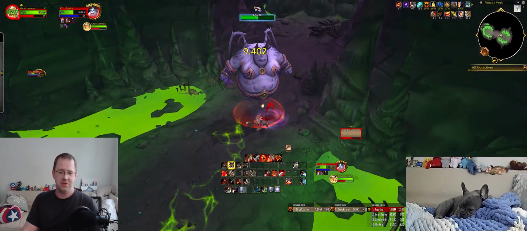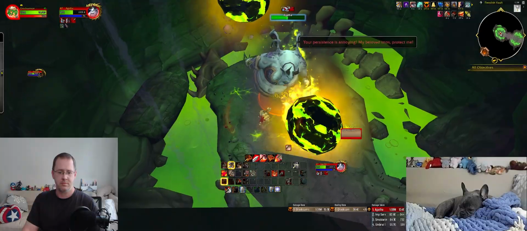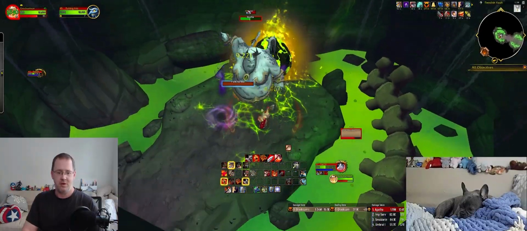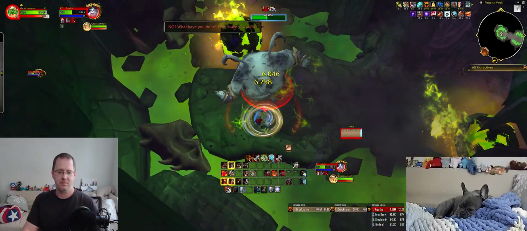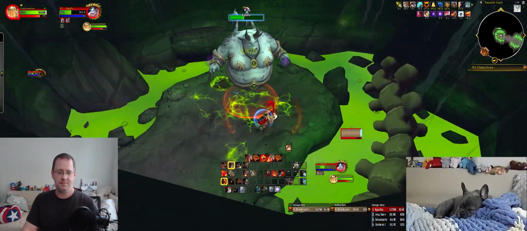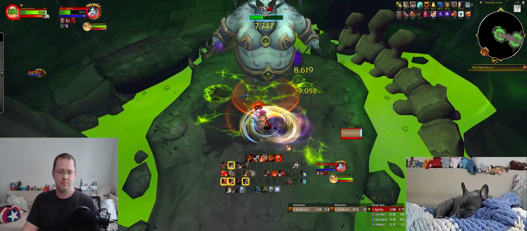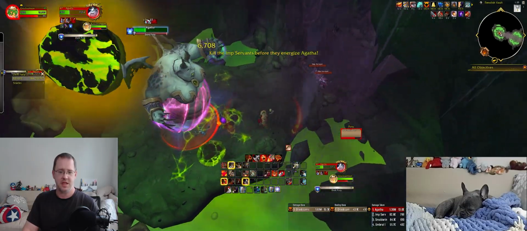And see, I stood in a puddle there, right? It's no good. We charge, we move. And now we get rocks falling. Rocks are very bad. You don't want to get hit by rocks. We're going to stun that Fuming Imp. And we're going to save this Blade Storm for that next wave of adds, right? Not these guys, though. These guys, we're just going to take them out.